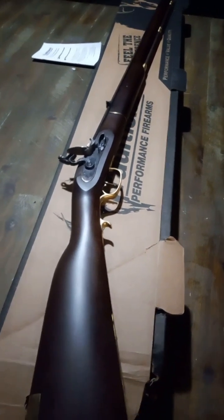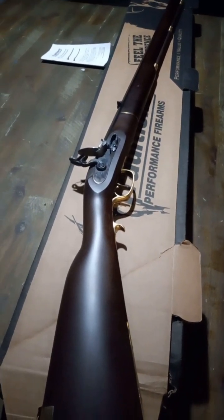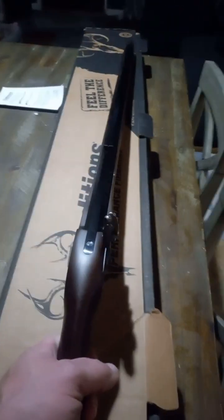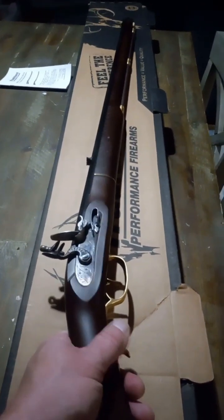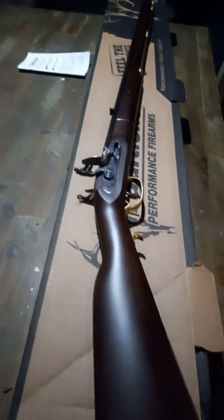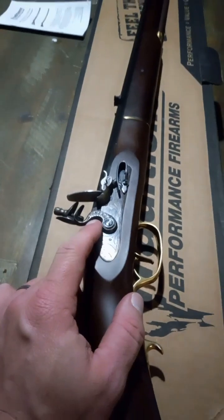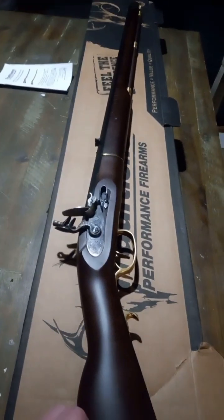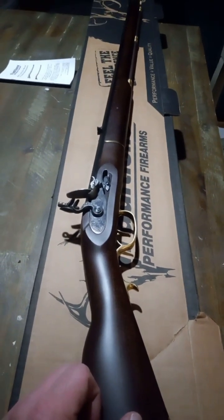So, to be able to take out a British officer at a couple hundred yards or more, maybe, with an iron sight, which they didn't have telescopic sights back then. I think telescopic sights came about in the early 1800s. So you're still probably 20, 30 or more years away from that. So to use a flintlock ignition system to shoot iron sights and stabilize a round ball for a couple hundred yards to make lethal shots is pretty daggone amazing, even by today's marksmanship standards.